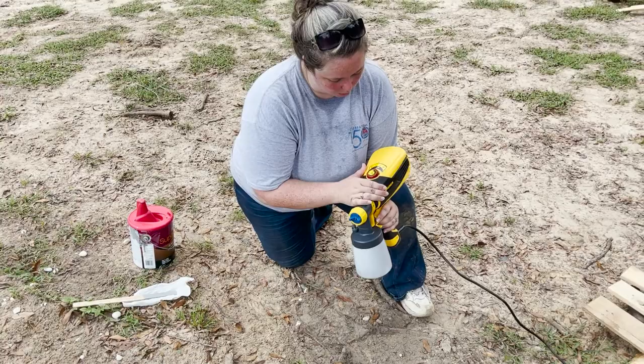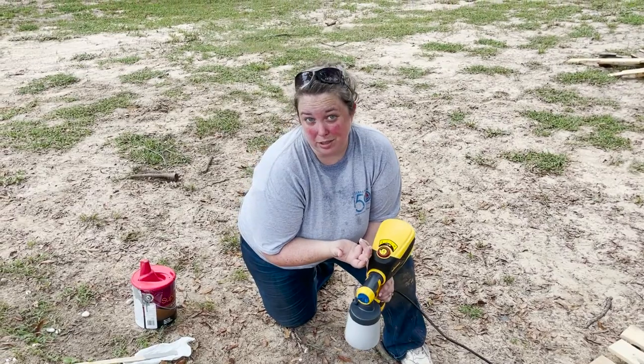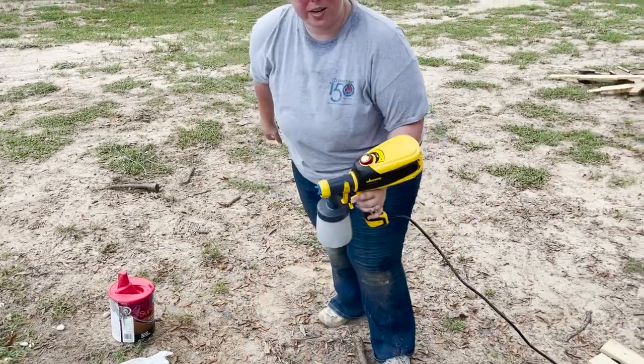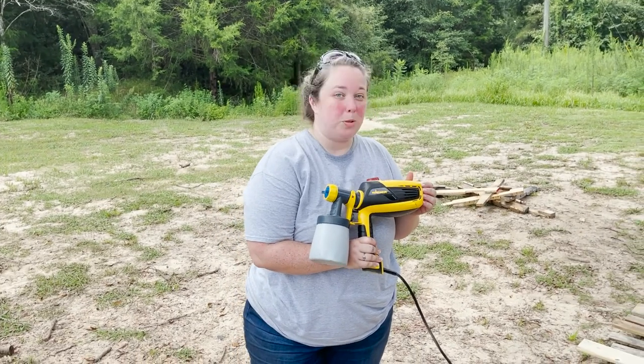The top here is going to control your power. I find that for stain, usually anywhere from a 5 to a 7 is a good consistency. This is thinner stain, even though it protects well and is fairly thick. Sprays on really easy. We're gonna get started. Wish me luck.